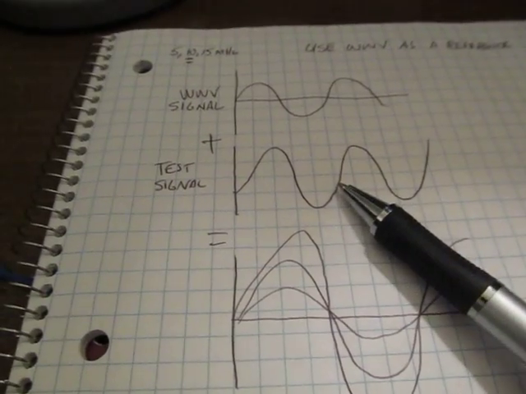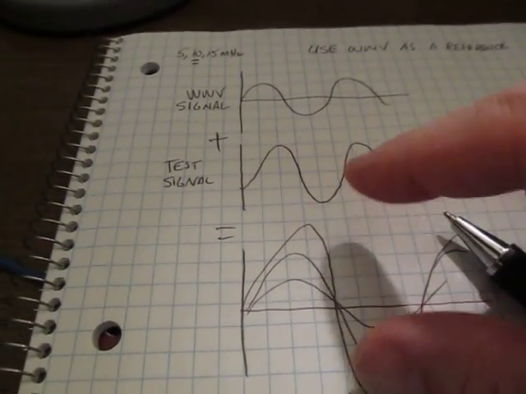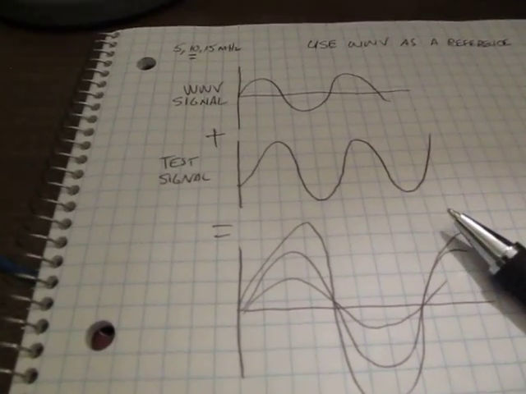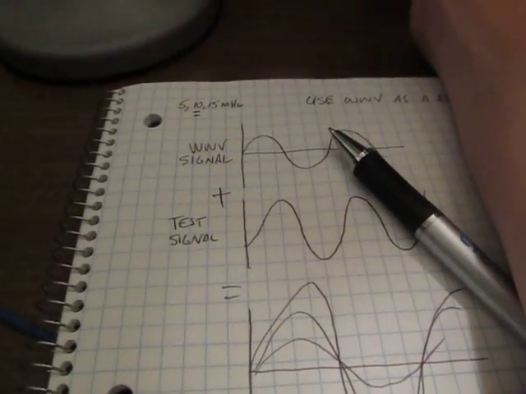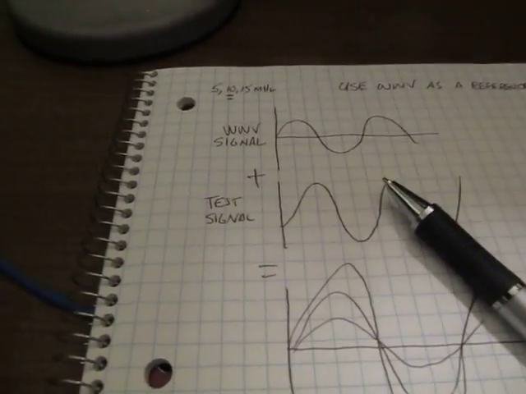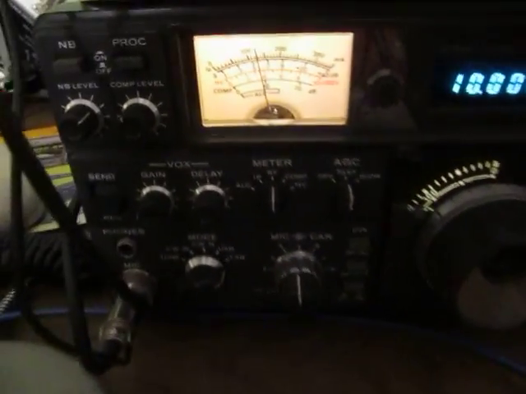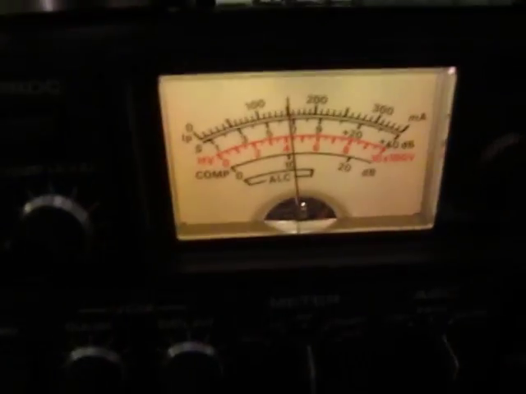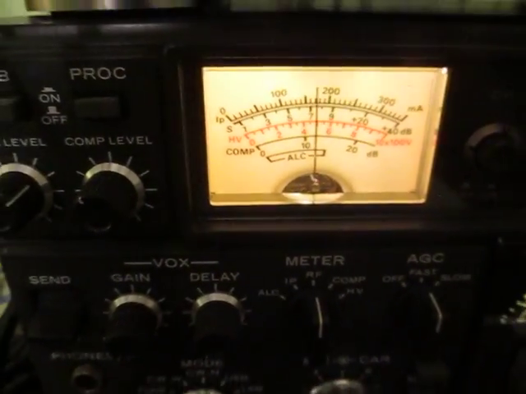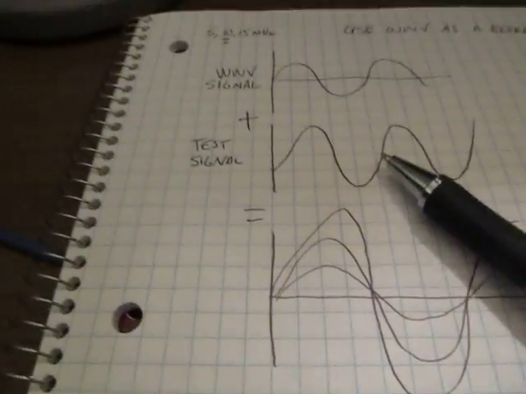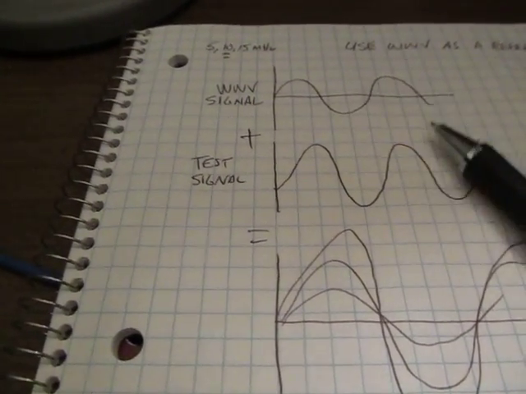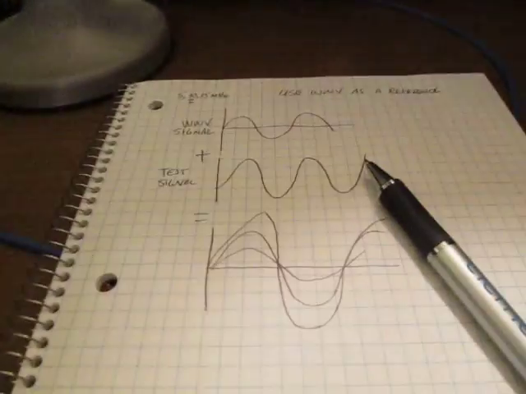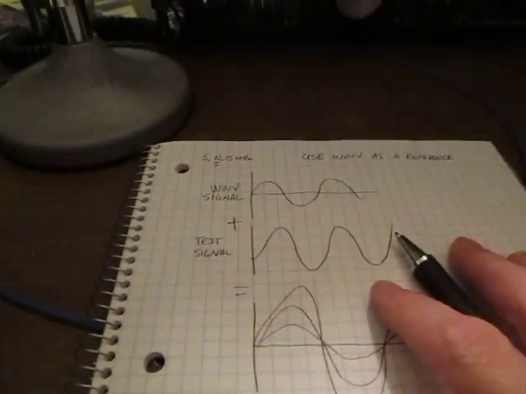The idea is you want to adjust your test signal to minimize that beat, or get to what we call zero beat. The receiver is a convenient way to look at that, because we can use it to receive WWV at 10 MHz and use the signal strength or S-meter reading to measure how strong that signal is. The only trick is how to couple our test signal into the antenna port along with the WWV signal — then we just look for the beat and can even hear it.